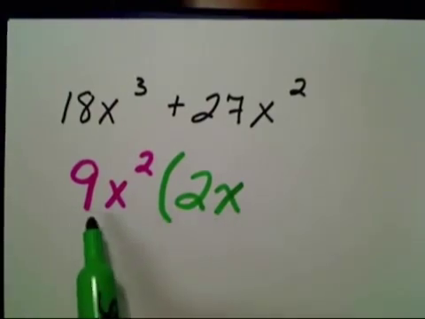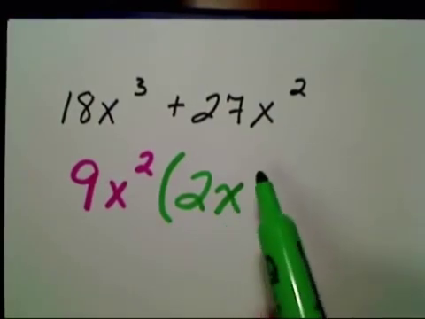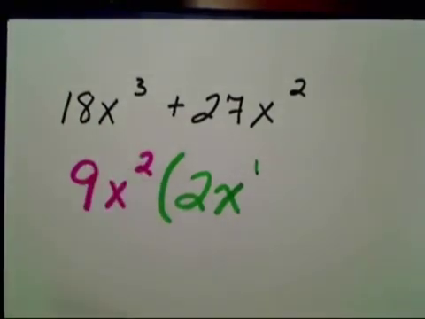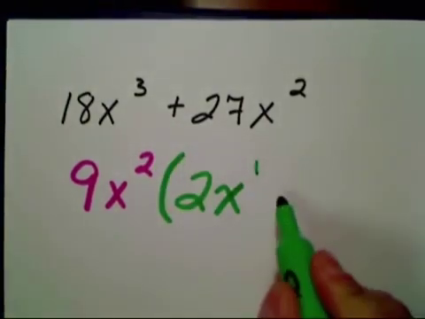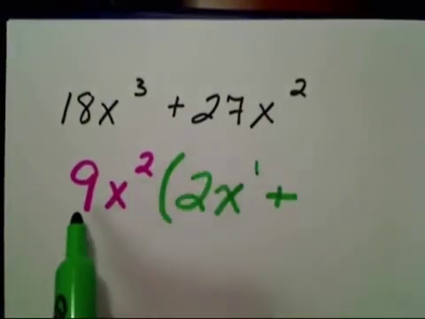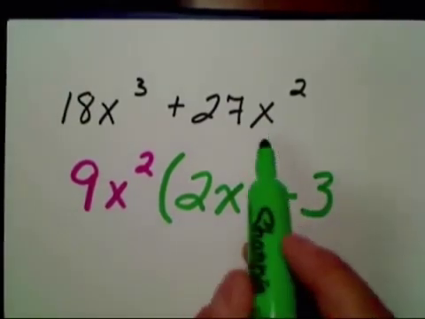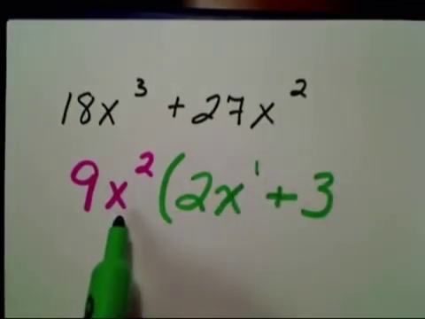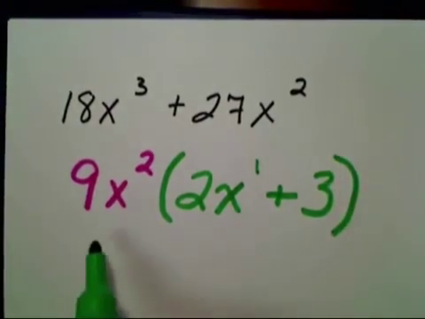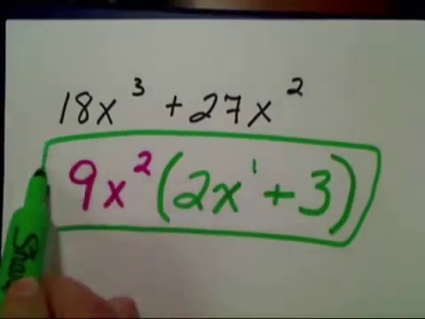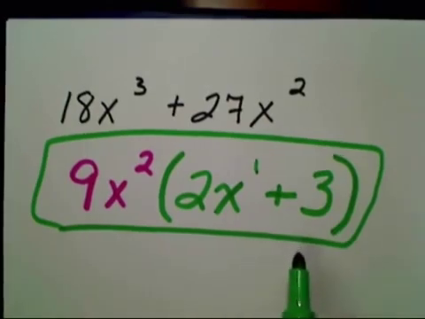Multiply it back in to make sure. 9 times 2 is 18. X squared times x, multiplying like bases, we add the exponents. There's always a 1 up here. 2 plus 1 is our 3. Then we have our second term. Terms are separated by addition or subtraction. Have to put a plus sign to separate our terms again. 27 divided by 9, or pulling that factor of 9 out, leaves a factor of 3. X squared, pulling out both x squares, leaves me with no more x's left underneath. So this is your answer in factored form. It's in factored form because I have something times another quantity.